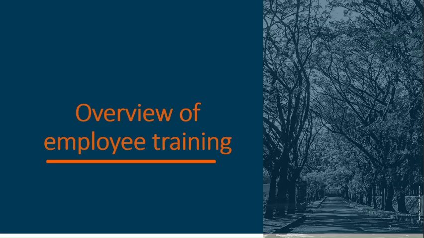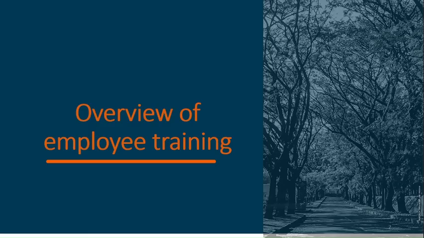So basically, the employee orientation is to make sure that you achieve a so-called person-organization fit. I already explained it before, right? So when you work in an organization, you need to have a person-organization fit. So your values should fit with the organization's values. That's the main purpose of employee orientation.